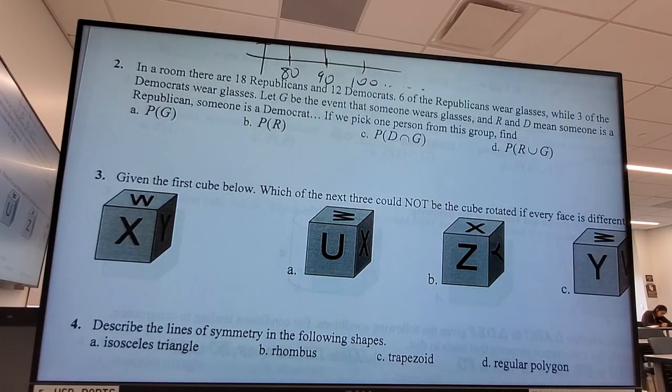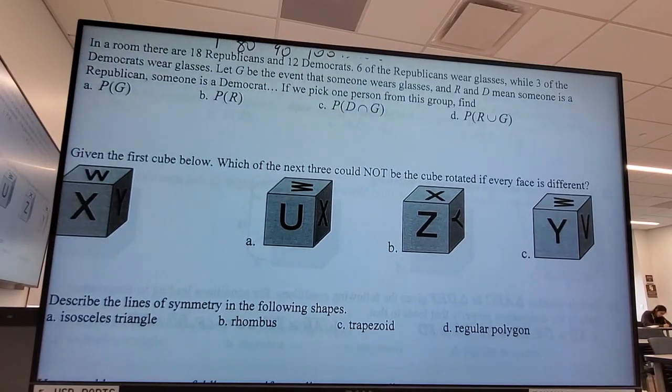Is this one possible? What would this represent? How would I rotate the original? Shibboop. Yes? So if I do shibboop, then there's an X, there's a Y, and there could be a Z on the bottom. Process of elimination, you pretty much know that one of them is not going to work at least. Why does this not work? Yeah, what should be here? An X should be there. Kick ass. If that was the other way, then it might be true. I think. I have to think about it. But yeah, since that's not an X there, that's a different die.